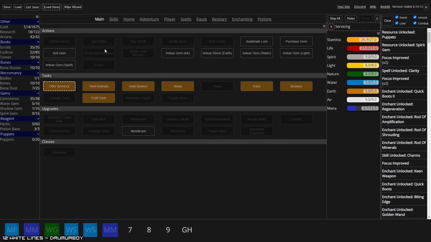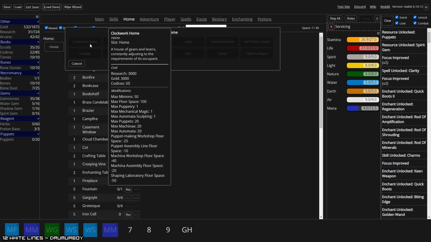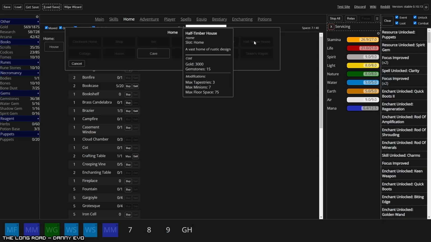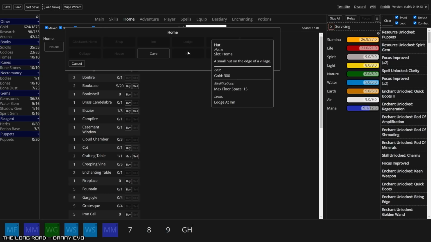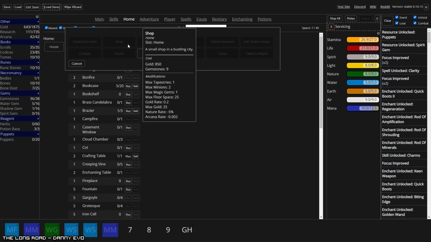So how do we go about this? Well, first and foremost, I think we take a look at homes and houses. So the Clockwork Home requires 3,000 research, 3,000 gold, and 50 codices. Gabled Mansion is more space and only 2,000 gold. There's also the Half Timber Home. What is the benefit? So the Gabled Mansion has more tapestries, but fewer minions. So I guess we want to get a vault and get a bunch of money. I really wish I could actually hide some of these options because they're kind of bad.